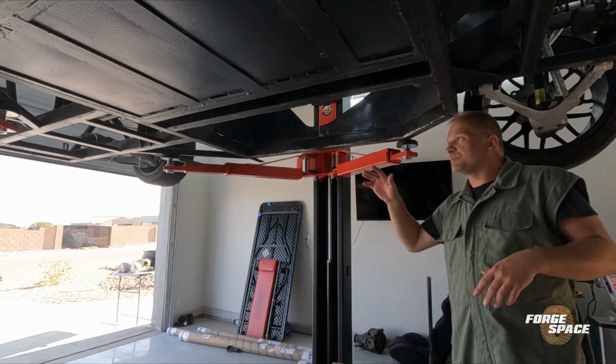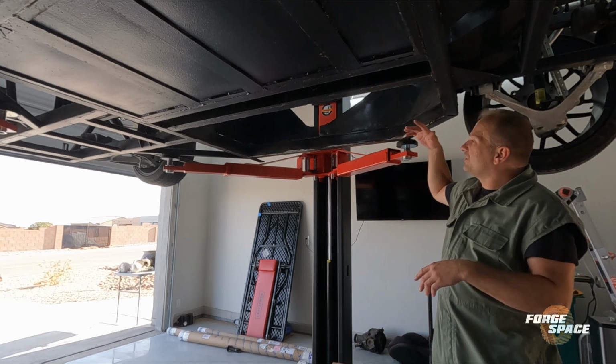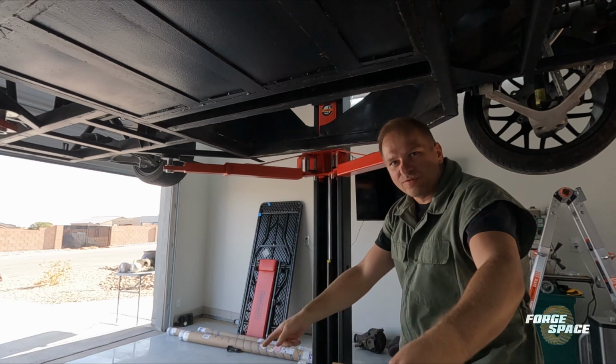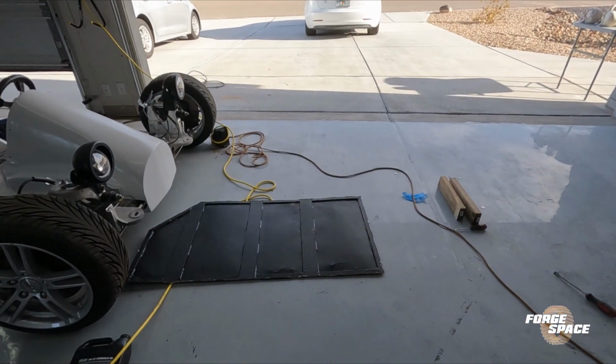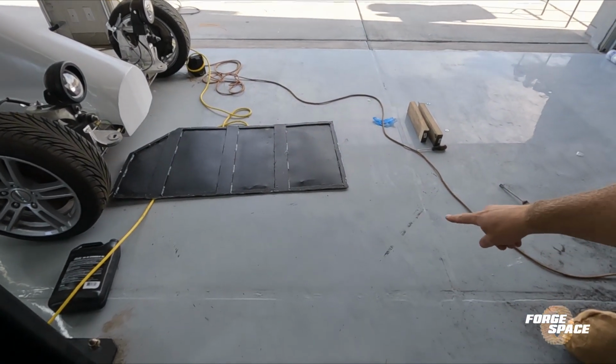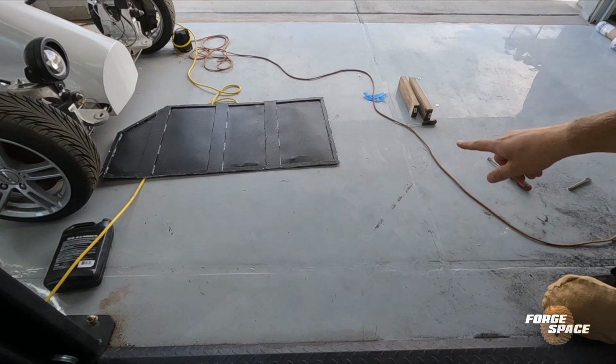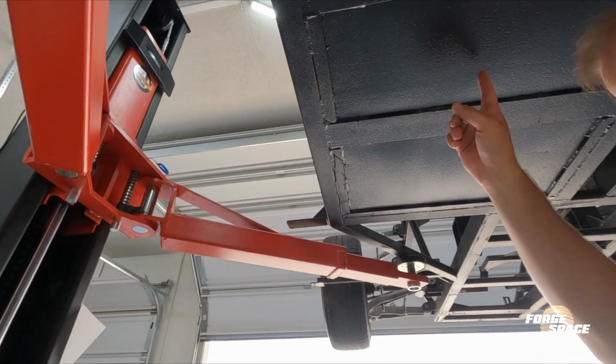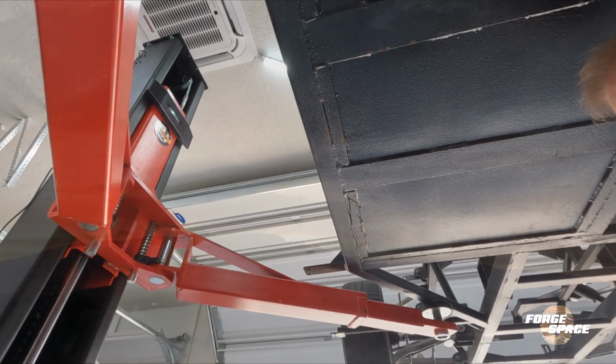Of course the camera died right when the pan just dropped out. So I tapped it up and the whole thing just swung out and flew over this way and ended up down here. You can see right where it hit the ground, right over here. So there it is, one down, one to go. We'll pick this up tomorrow.